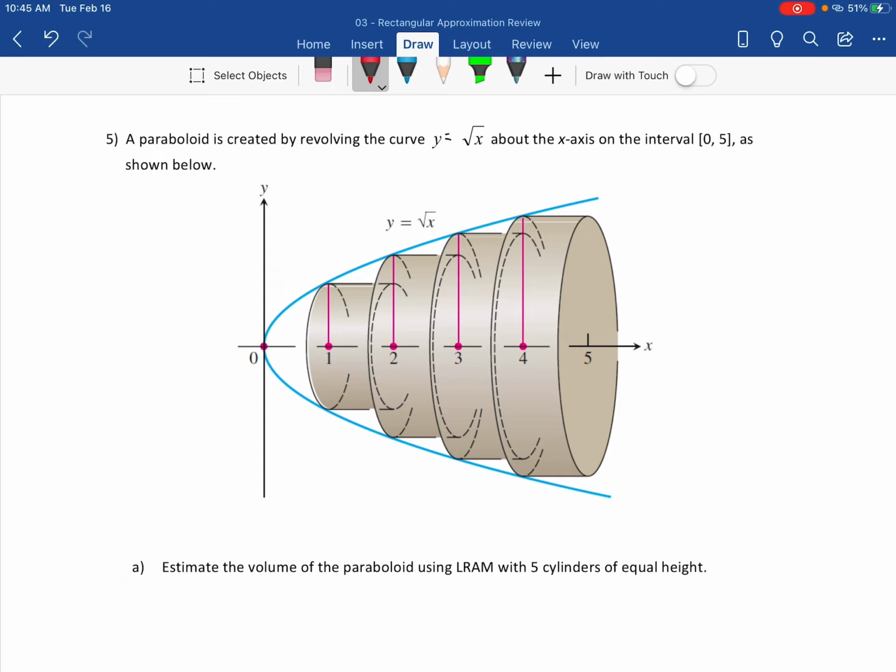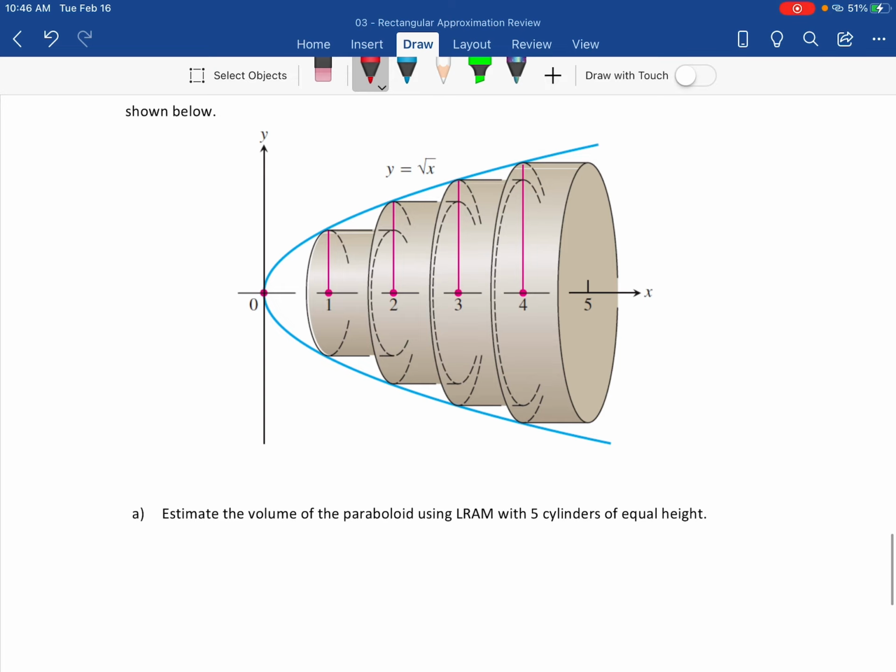Now, when you look at the picture, you might be like, well, the way you've drawn it with that many cylinders, it's not going to be a great estimate. Again, we're building towards something, and we're going to get lots of cylinders. By hand, we don't want to have to do more than about 5 cylinders. In fact, you might not even want to do 5 cylinders. So the idea that this isn't a very good estimate, we'll take care of that in later lessons. For now, let's just say that it's going to be a decent estimate. It's not going to be that bad. It's not way out of sight as far as the estimate of this really strange paraboloid, it's called.